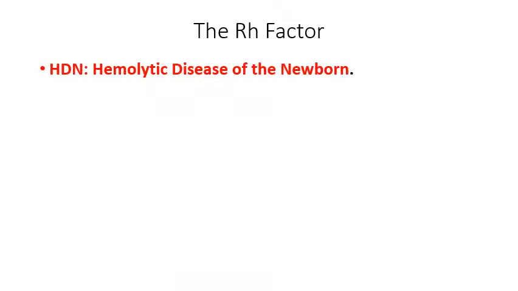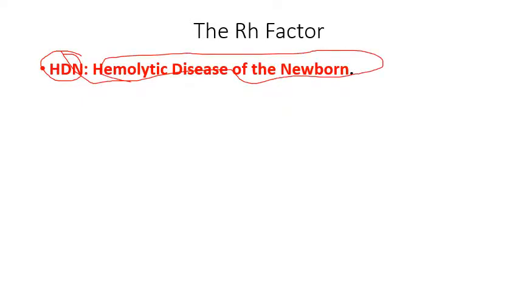So in fact, if an Rh minus mother is carrying an Rh positive baby for the second time, you get something that's referred to as HDN. And I could ask you about this on the final exam. I could say, what does HDN stand for? It stands for hemolytic disease of the newborn.